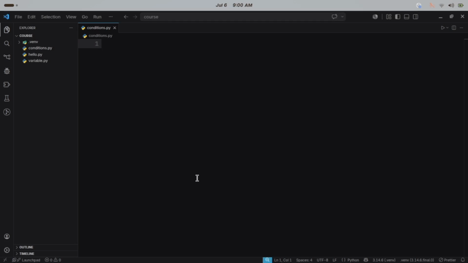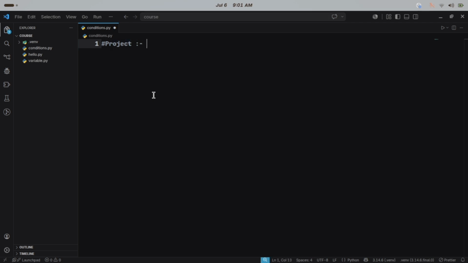Hey guys, today we will be looking at an interesting topic in Python, which is conditionals. Why we use conditionals is to manage inputs from the user and return valid outputs. If we have created an application which needs the age to be at least 18 years old, we will use conditionals to check the age and then return a valid output.